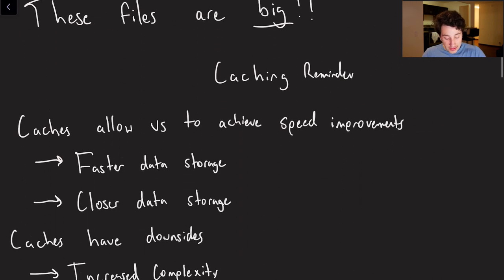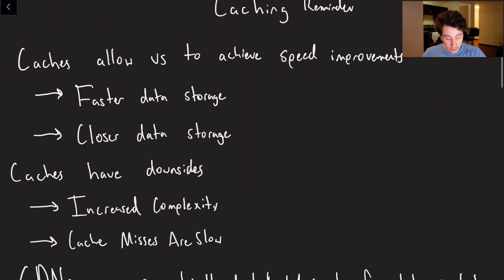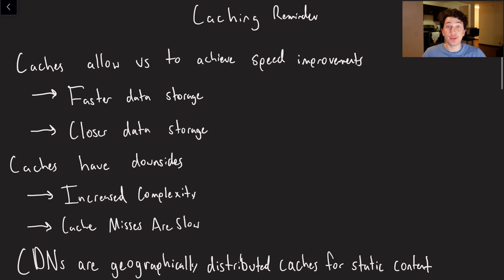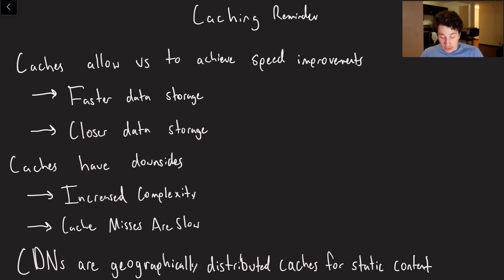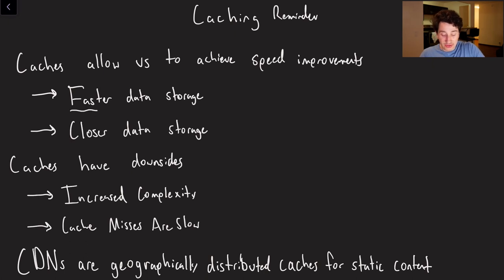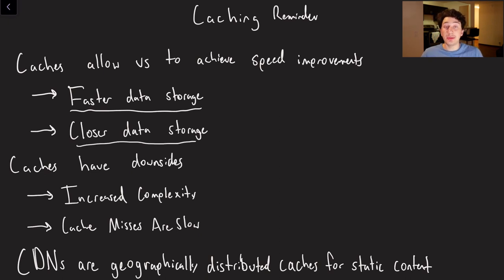Let's go ahead and quickly give ourselves a little reminder about what caching does for all of us, even though I've said this the last few videos. You never know who's watching which. Caching, especially in the distributed setting, is going to allow us to get great speed ups in terms of our application performance, both in reads and writes. In the case of CDNs, mostly going to be reads, but this is possible through faster data storage. A lot of caches will store things in memory. Not necessarily the case for CDNs just because they're big files, but what is definitely the case for CDNs is closer data storage — we're going to be distributing our caches geographically, and as a result, I can be physically closer to the CDN that's going to be serving me content.